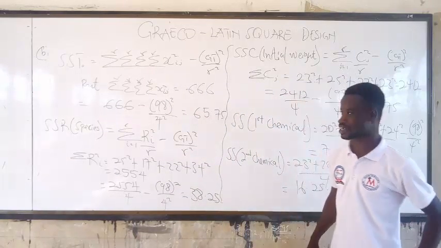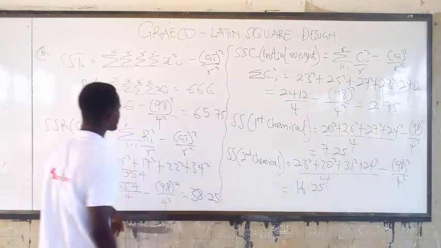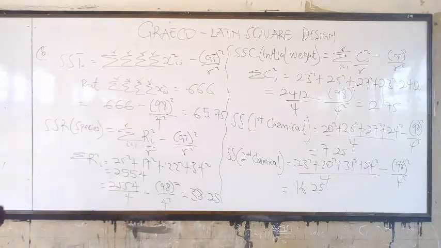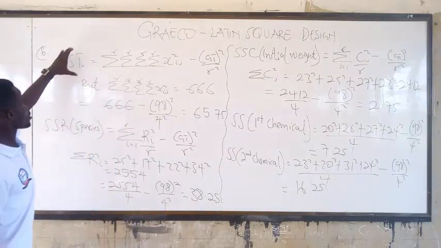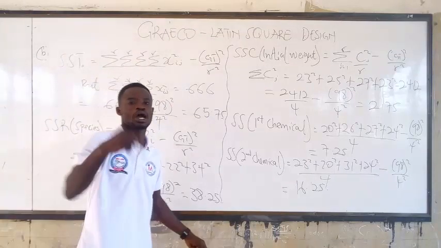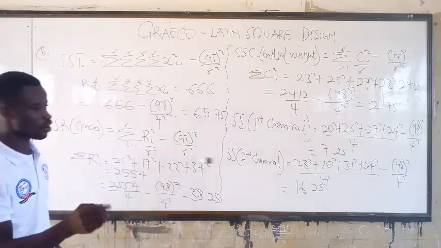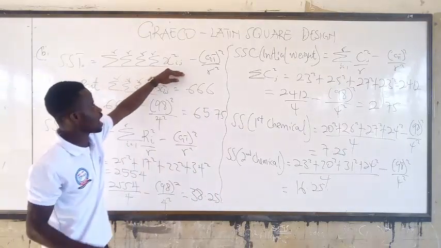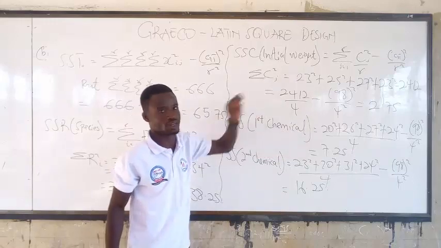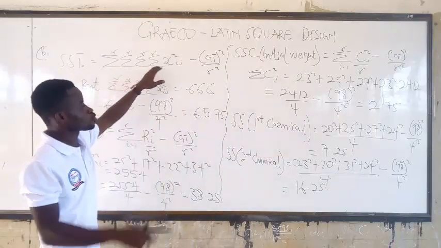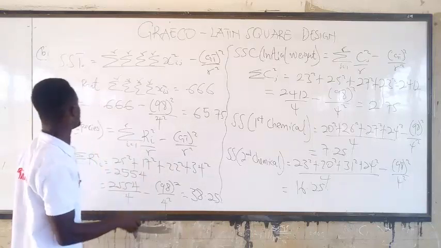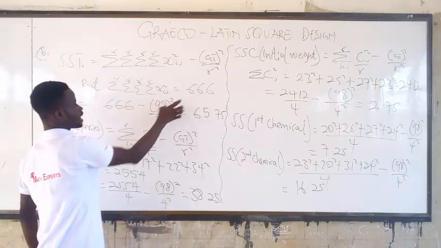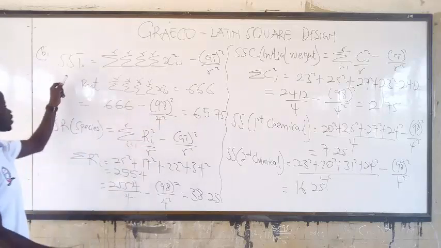Welcome back to Master Square Video Tutorial. So we are still getting through the question. Now we are coming to find the sum of squares. Don't forget that the sum of square total is the one that deals with squaring each member. I have already told you that. This formula is always constant. So the sum of square total is when you square each member in the table, and when you combine them, you get this for the sum of square total.